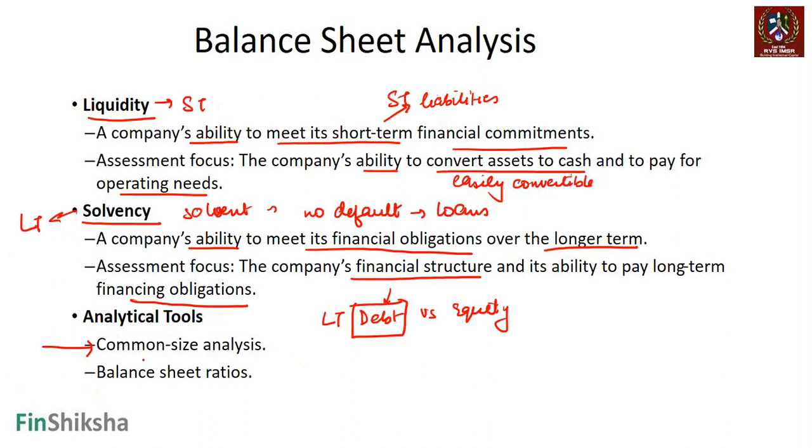The second one would be what is called as balance sheet ratios. Now, these ratios are basically calculated. So there's a numerator and there's a denominator. These are relevant numbers that we will use, and they will give us the position of both the liquidity and solvency. So there is a certain set of ratios that will give us an idea about what is the liquidity position of the firm, and a certain set of ratios that will give an idea about what is the solvency status of the firm. Correct? Let's look at them one by one.